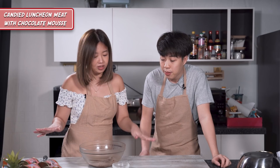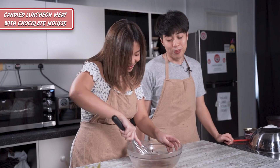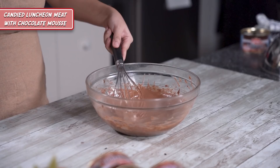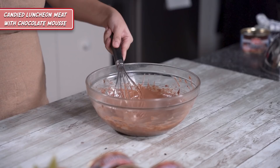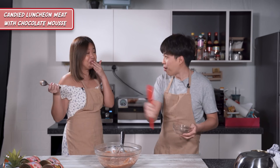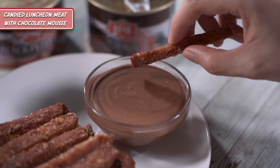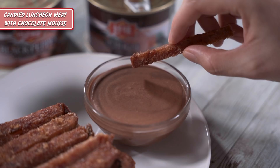It's been 45 minutes, and now we're going to add the cold water into the chocolate batter and whisk it. It might look like an ugly mess, but like a lot of things in life, you just need to be patient and keep chipping at it. The chocolate looks good now — nice and smooth. We'll transfer it to a dipping bowl. Mmm, it's nice! It's just melted chocolate and water, but by the course of the technique and your hard work. Now the luncheon meat is coming out — it might look a bit limp or soggy, but as it cools down the sugar will harden, so it'll be nice and slightly crispy. The dessert is done.